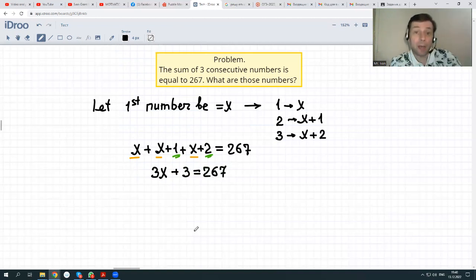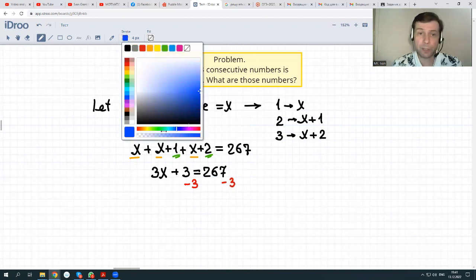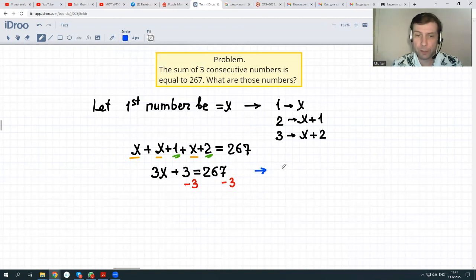Our final desire is to write x is equal to just x, nothing else. But here we have 3x, and have 3 as addition. We better get rid of those numbers on the left-hand side, on the side of x. Here we would do subtraction. 3 minus 3 would be equal to 0. But by the rule of the equations, it should be done on both sides. Minus 3 as well here. And after that, we'll have 3x is equal to 267 minus 3 is 264.